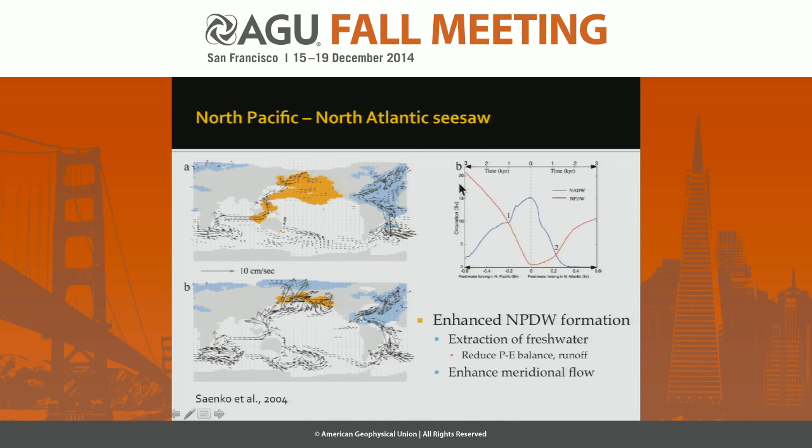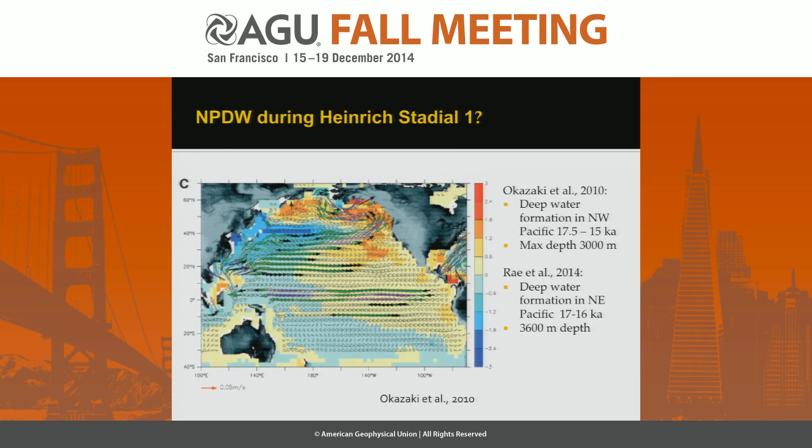Anyway, the development of North Pacific deep water has been proposed to occur during the Heinrich stadial during the reduction in the AMOC. This is a model from Okazaki et al., also showing an increase in temperature and Pacific meridional overturning circulation in the Northeast Pacific. But what's important to keep in mind is that this is the background state that you're operating from, and this particular result is relative to pre-industrial conditions. This might not be surprising because in pre-industrial conditions, the Pacific is relatively fresh.